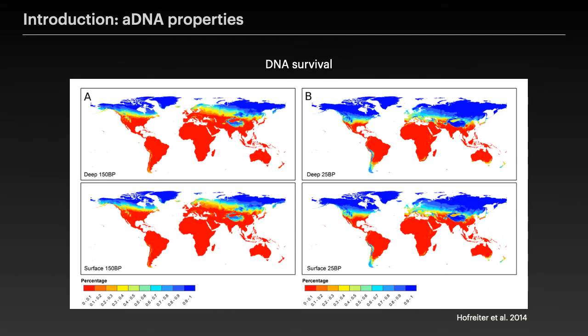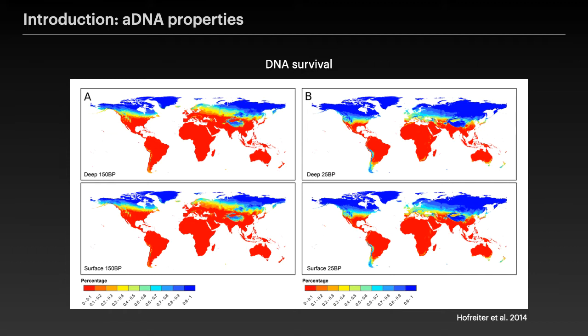And based on that, in 2014 Hofreiter et al. built a model for the expected survival of DNA, taking into account three factors: temperature, sampling site, and length of fragments. So on the maps here we show how much DNA, in terms of percentage, is expected to survive after 10,000 years of fragmentation process in different site types, whether these will be caves or deep burial sites named after deep on the map, or open sites, surface, as they are depicted on the map.